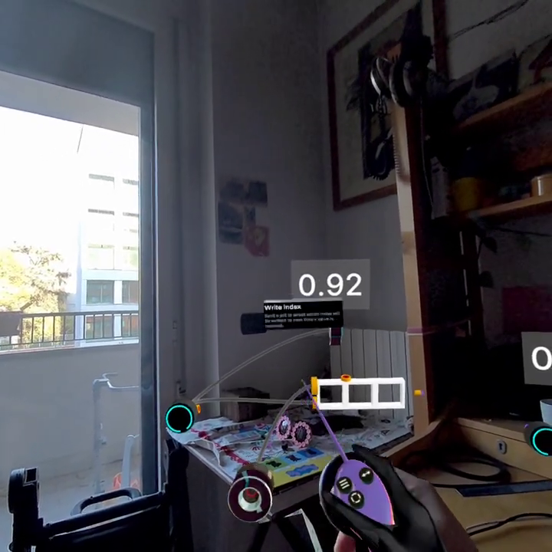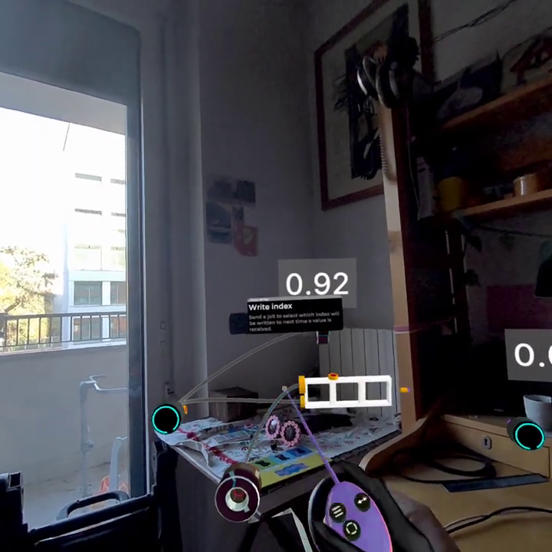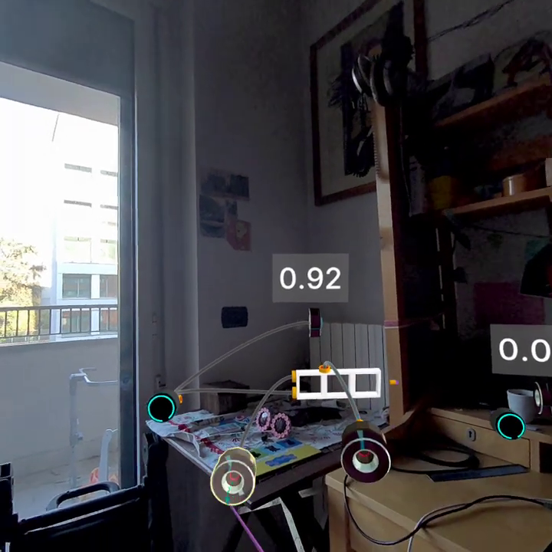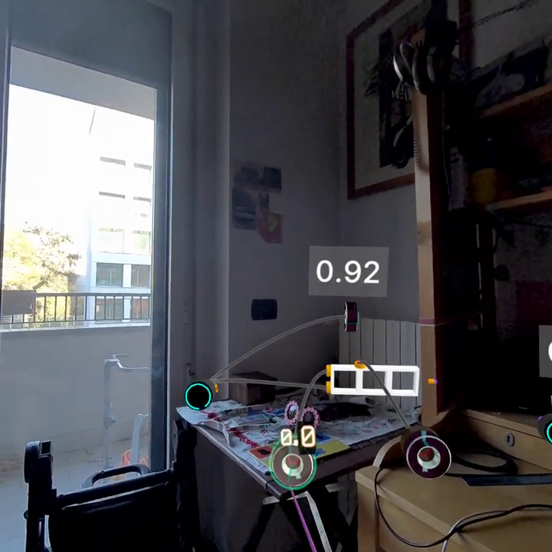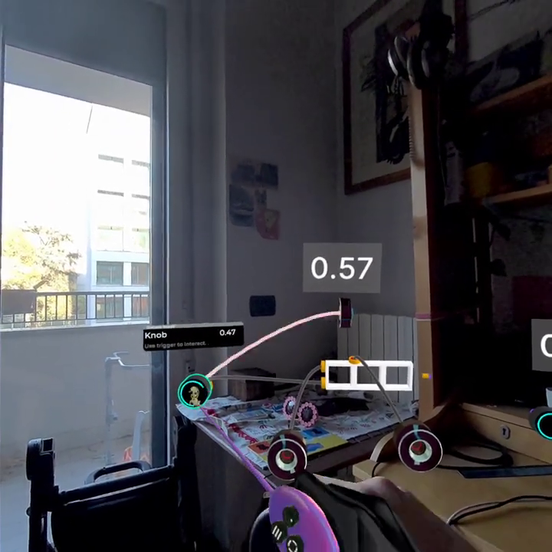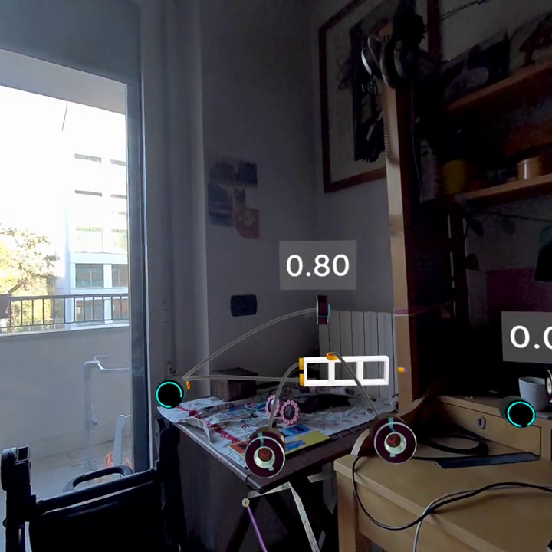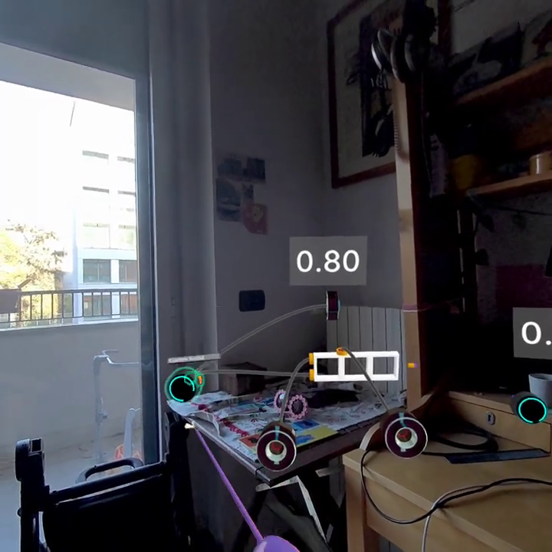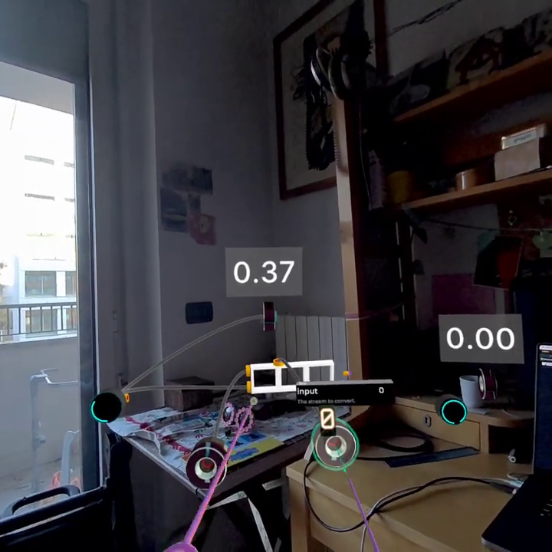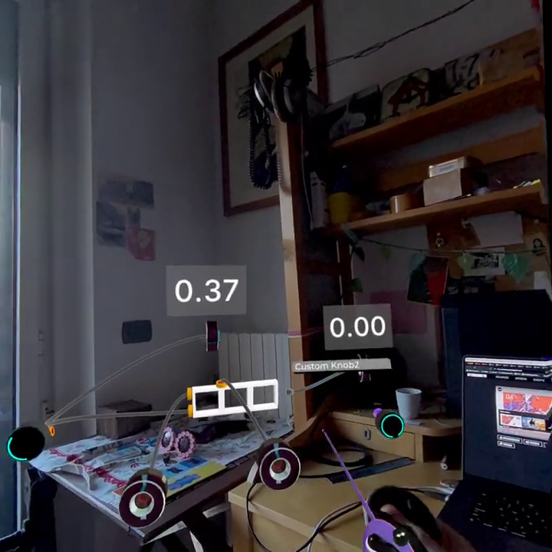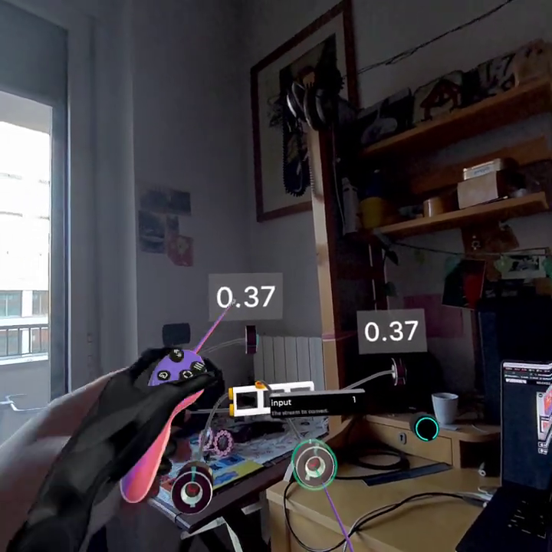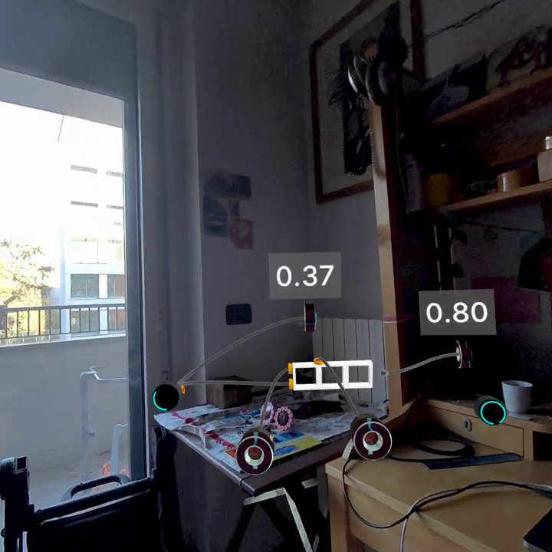Then I'm going to connect this to the index write. Then I'm going to have another one here for the index read. Now, what it does basically is I can set an index, then a value, and then another index and another value. Now, if I jump between the two indexes here, it's going to read the values that I gave. So here, this is this one, and this is the previous one.